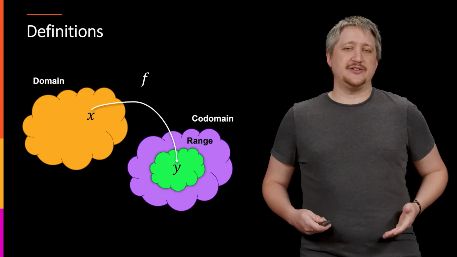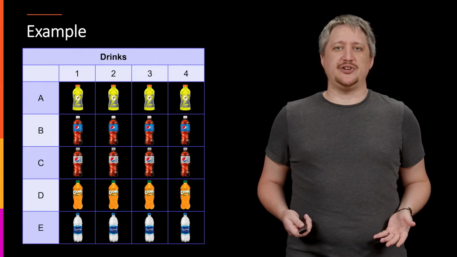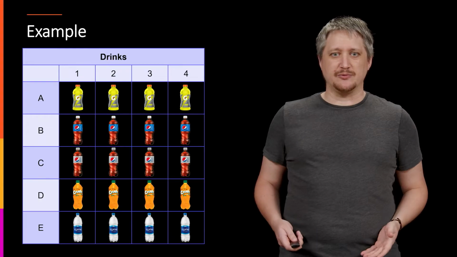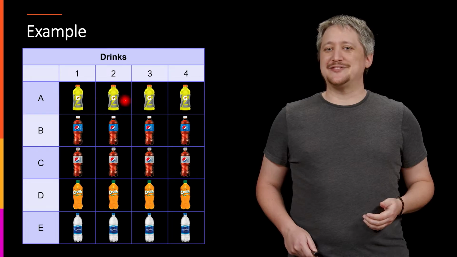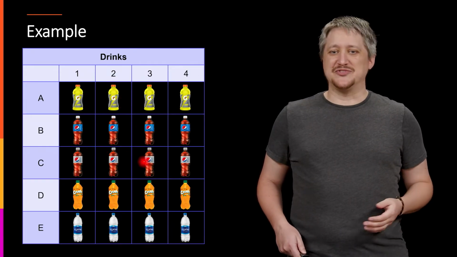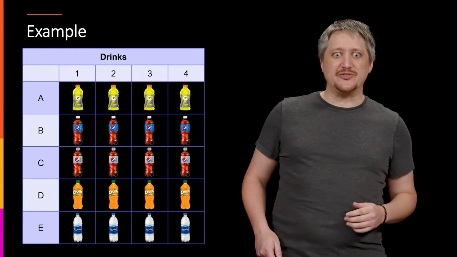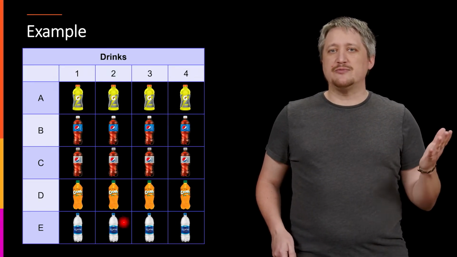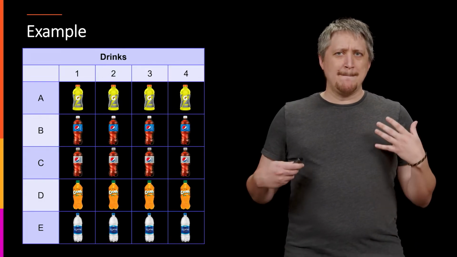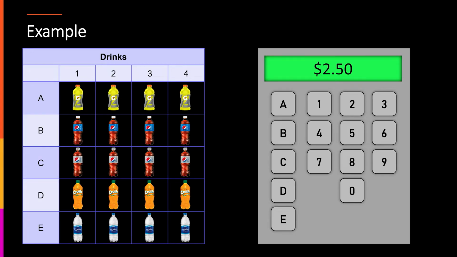To that end, let's think of an example. Let's say we have a vending machine, right? A standard vending machine has a bunch of drinks in it. We have our Gatorade, the Pepsi, some other forms of Pepsi, maybe Diet Pepsi, Crush, orange soda, water, different things. Along with the vending machine, you also have the pad, the parts that you can plug in. You have your A, B, C, D, E, and then you have numbers, 1 through 0. You plug in the letter and the number, and you get the corresponding drink. I'm not telling you anything you have never heard before, right?